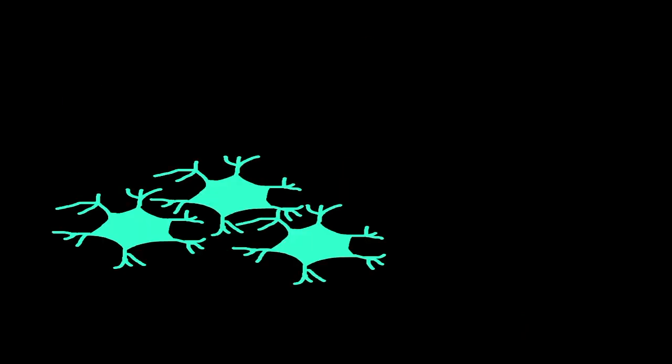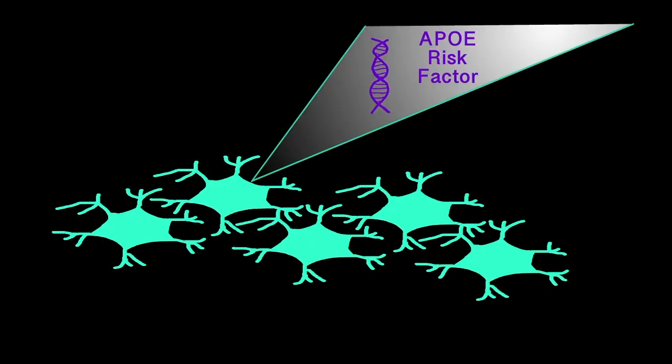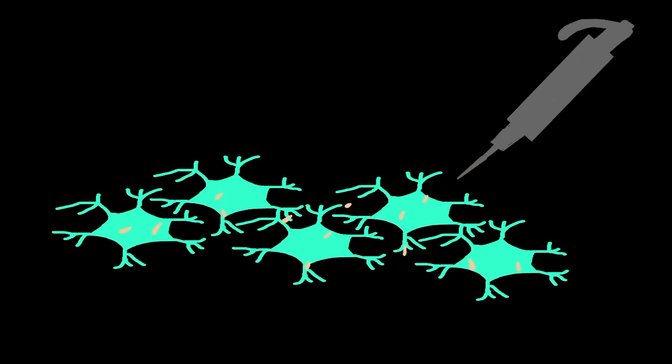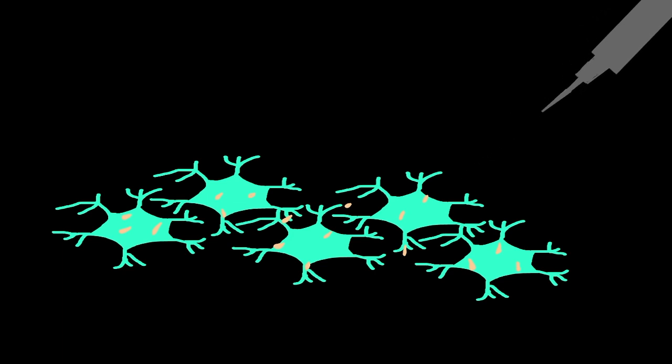To understand the inflammation cascade in Alzheimer's, I created glia that have a genetic risk factor for Alzheimer's. Then I aggravated the cells by adding the pathological proteins that occur in Alzheimer's. This caused the glia to react by sending out cytokines.